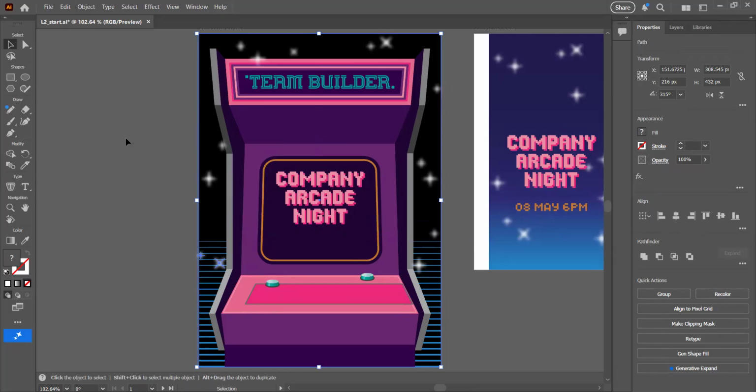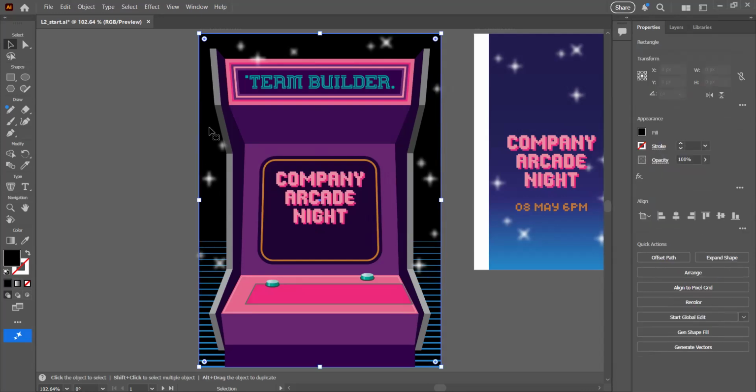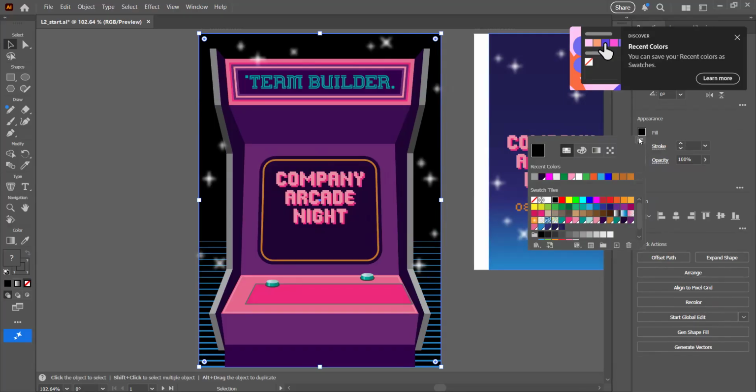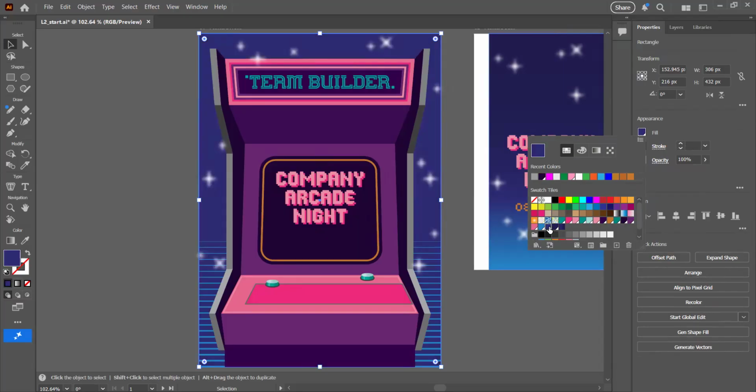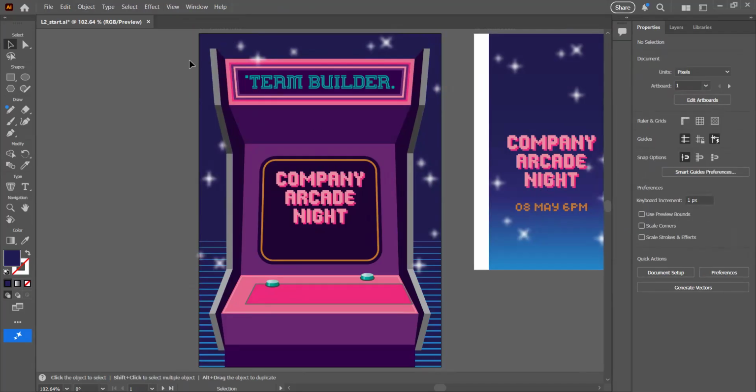So now I am going to select the black background again. And I'm coming over here to the Properties and I'm going to click on the fill. And I'm going to change this into, I think, like a dark blue. Okay, or maybe even darker. So make sure that you make all those changes. That's the way I know that you've kind of done all this. So I'm going to go back to Object, Lock, Selection, and just what I've selected is locked. Nothing else is.